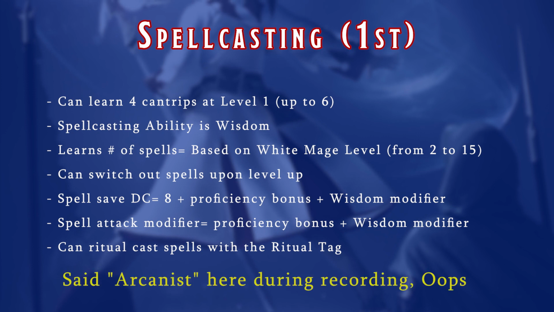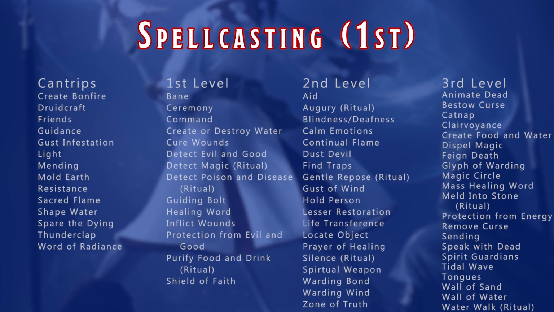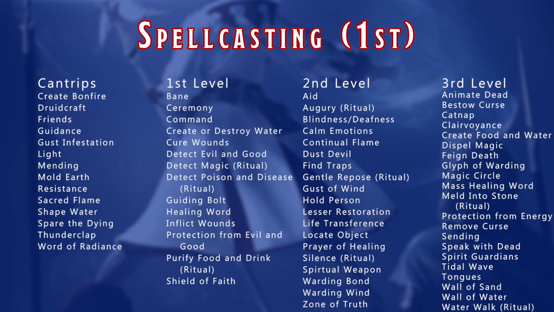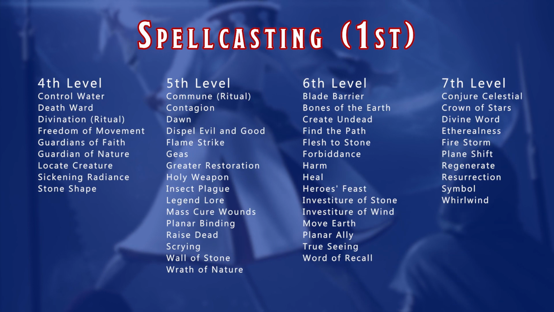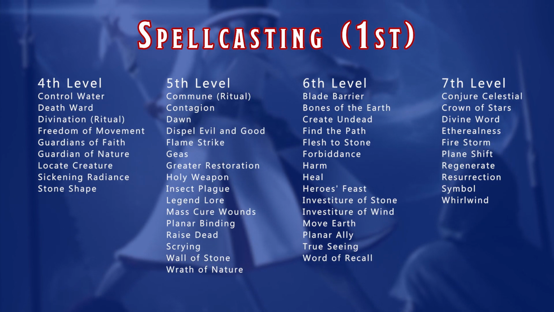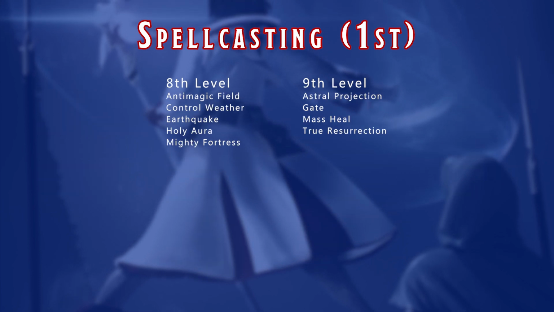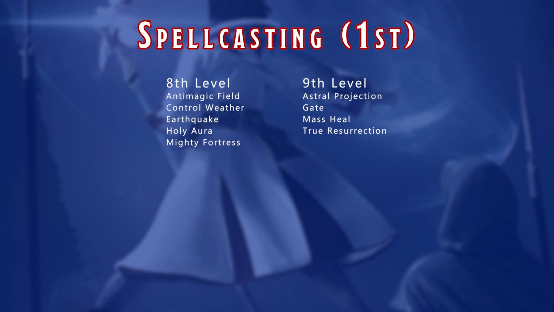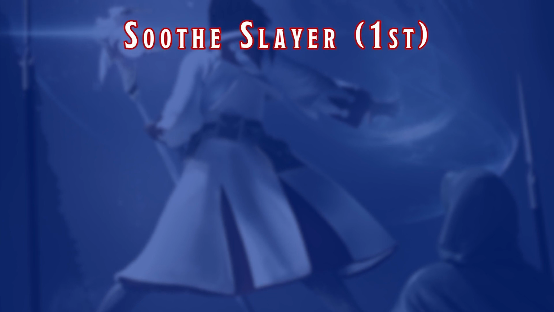The spell list for the White Mage is in chapter 10 of this guide, with your choices being 14 cantrips, 14 first level spells, 19 second level spells, 20 third level spells, 9 4th level spells, 16 5th level spells, 15 6th level spells, 10 7th level spells, 5 8th level spells, and 4 9th level spells, for a grand total of 126 spells.